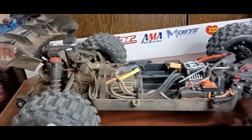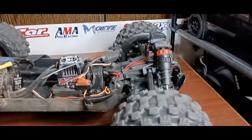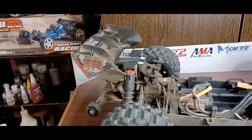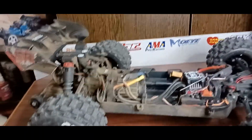This thing is dirty as hell. I didn't know it was this dirty. I got to clean it all. The rest of them were all pretty on the inside. This one is super dirty because I run this a lot. I run this off camera a lot, on camera a lot. I just run this car.